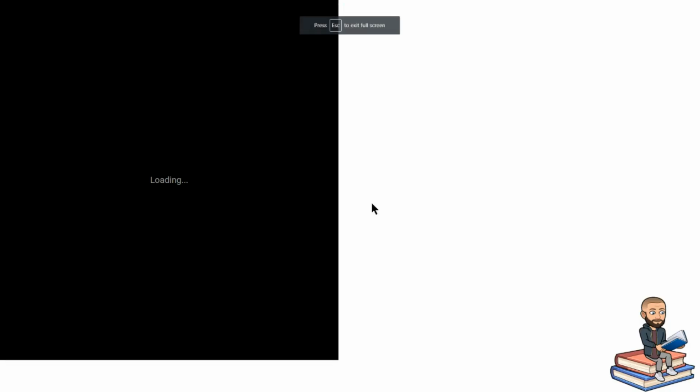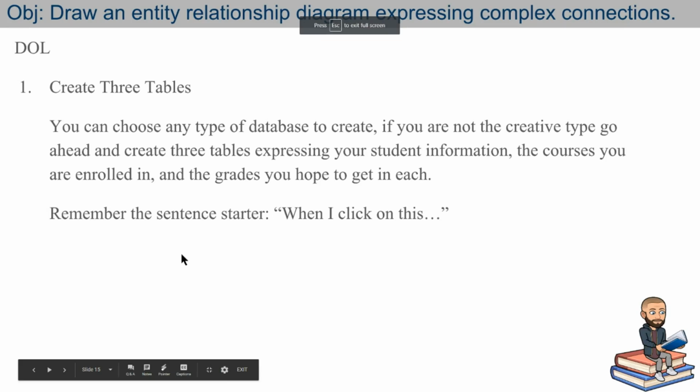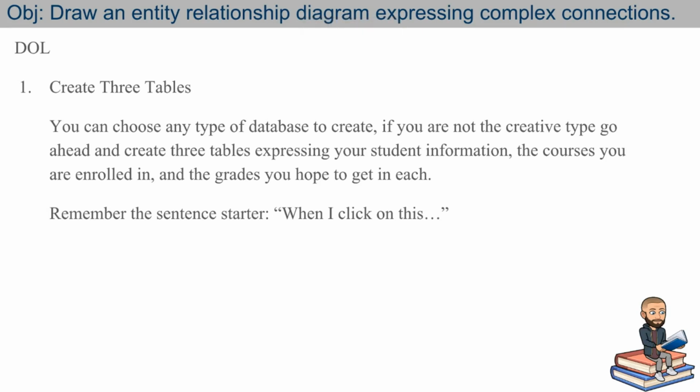So with that said, that's the end of the lesson. If you can create your own table for me, that'd be great. You're going to do it in Excel, save it as an Excel document, and send it to my inbox. Feel free to choose whatever type of entity relationship you want to create. Or if you're not the creative type, just go ahead and create one similar to mine. Just show me that you can create this yourself.